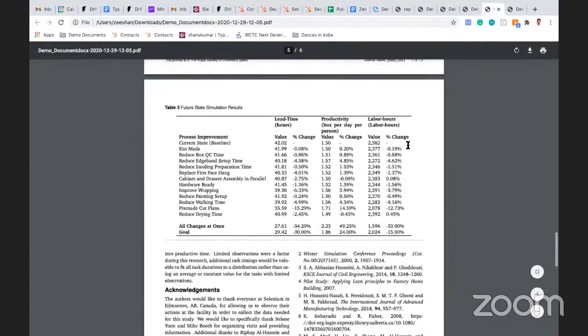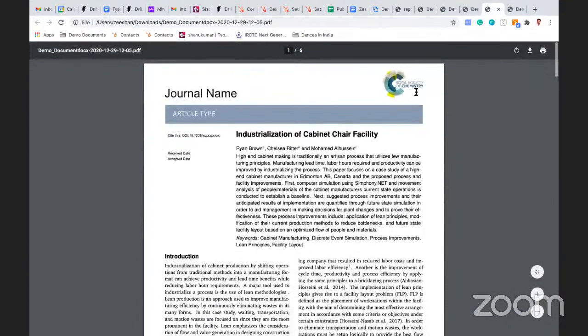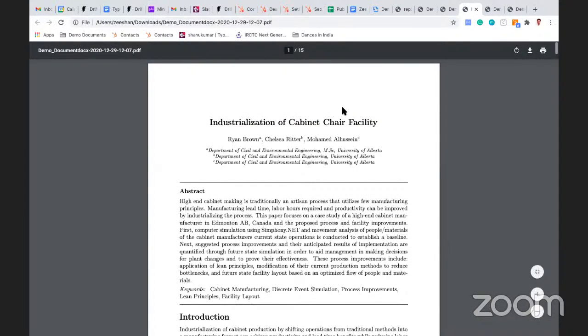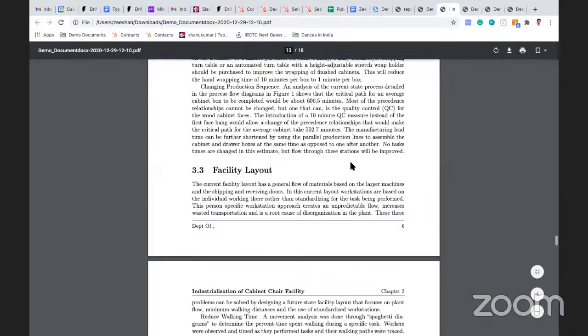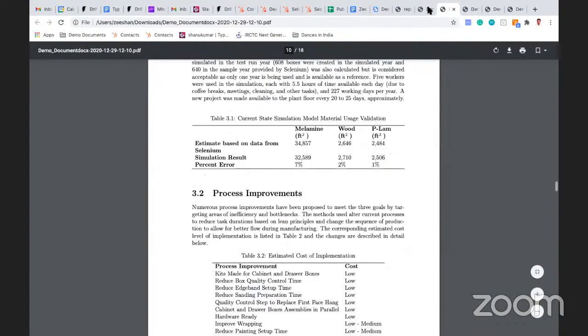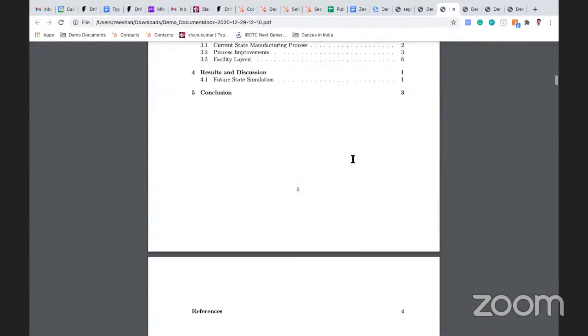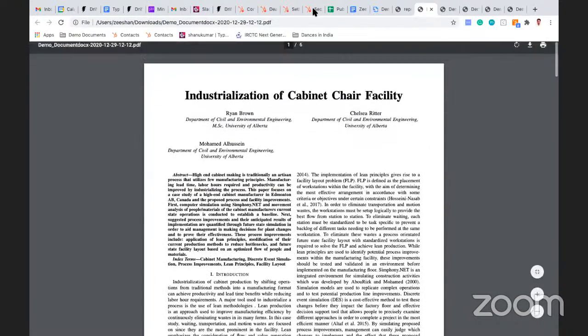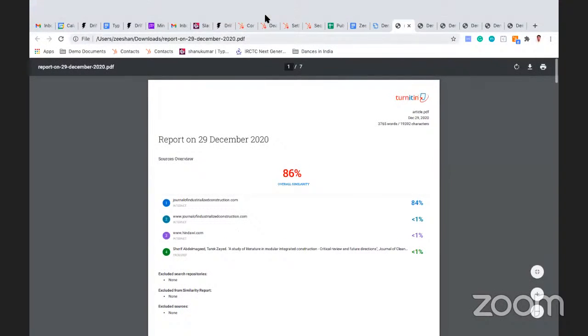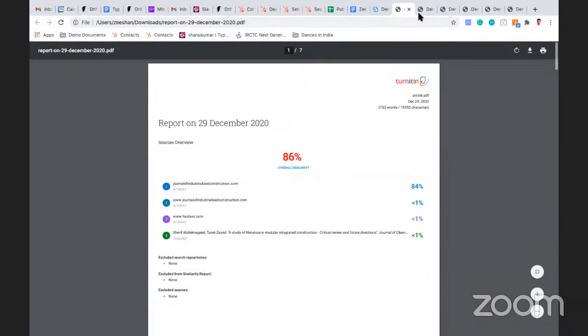Then we moved to a different journal from the Royal Society of Chemistry. Then we went to a plant-based journal, and then we went to a thesis template from VTU. Then we went to an IEEE conference template. Then we also did a plagiarism check, right? So this is a complete software where you can utilize this and completely take care of your research needs.